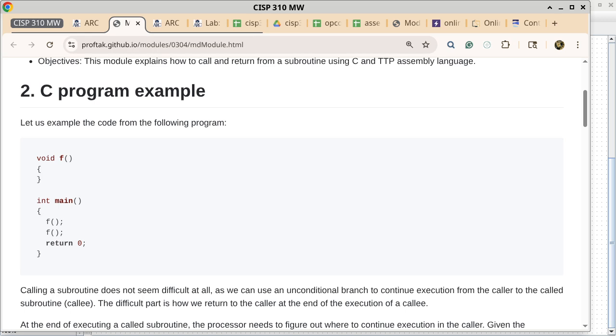Function f is called in main, so we continue execution in function f. F is going to return. So here's the first question. How does it know that it's supposed to return to the second function call of f? That's the first question. So whatever magic happens, it returns to the second function call, and then the second function call calls f again, f returns, but this time it has to return to the return statement. So that means where it has to go back to is not a fixed point.